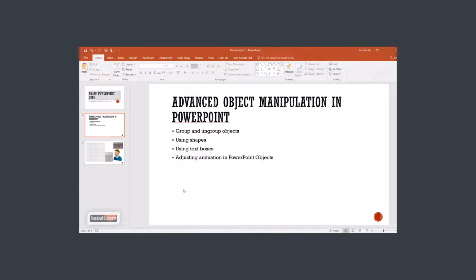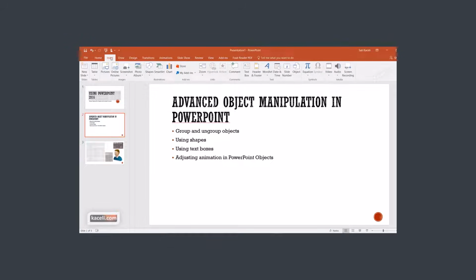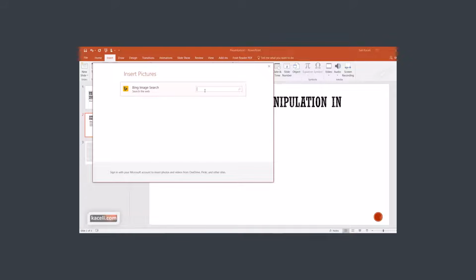You can do it a variety of ways, but it's going to take a little time to design it. So I'm going to try to explain the concepts as to how this is designed or how it works. It's designed by using a bunch of methods. For example, the grouping and ungrouping of objects, the use of shapes and text boxes, and then bundling the text boxes with shapes by using the group and ungroup option, and then also adjusting the animation within these objects. To insert the objects, let's say we start with a Lego piece, and we can go here under Insert and then click on Online Pictures and then Lego.